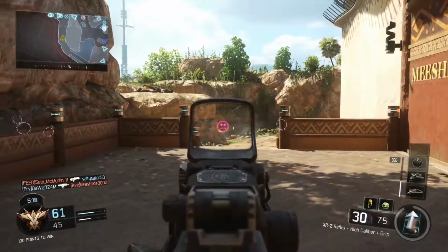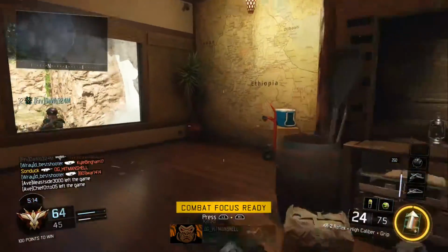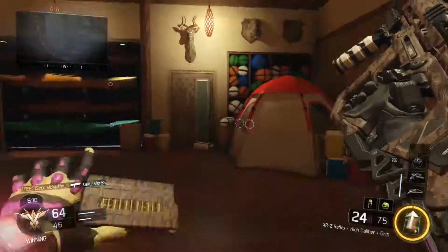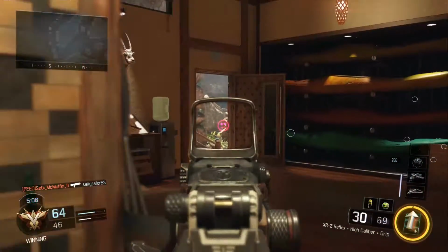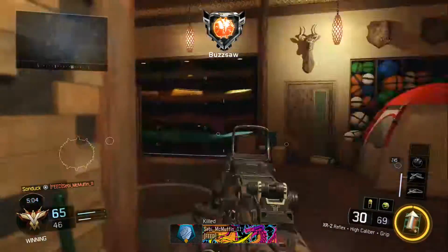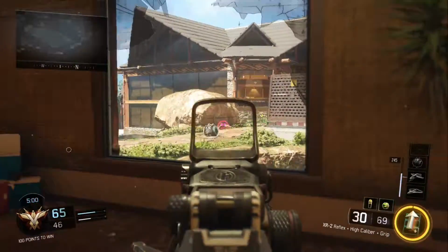But I gotta have a rule where if I see an XR2 and I need to pick it up, I'll pick it up, and then I need to swap it out with something else. And right now, basically the enemy has a counter UAV, and wraps are all over the place, and there's only 4 people on the other team right now.